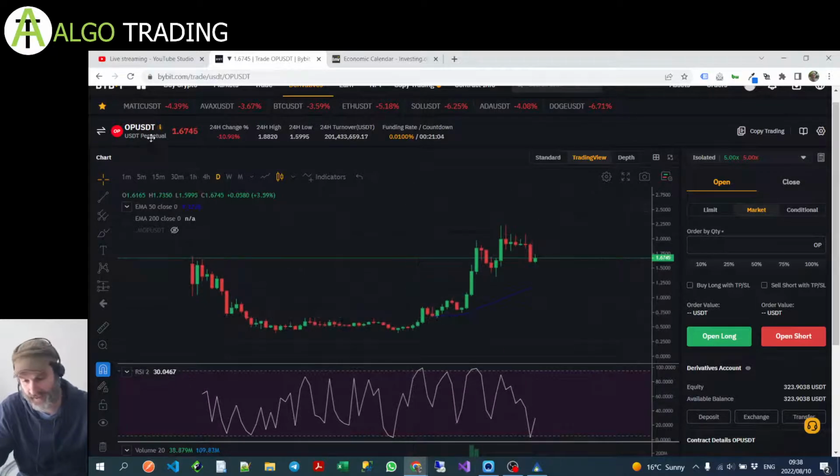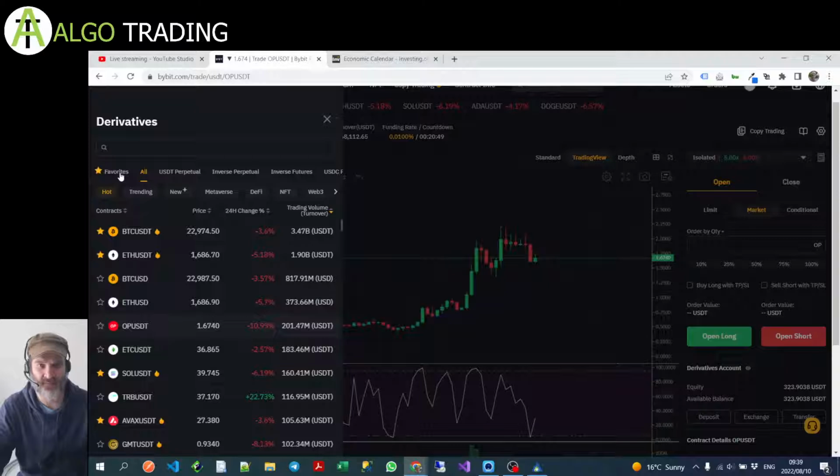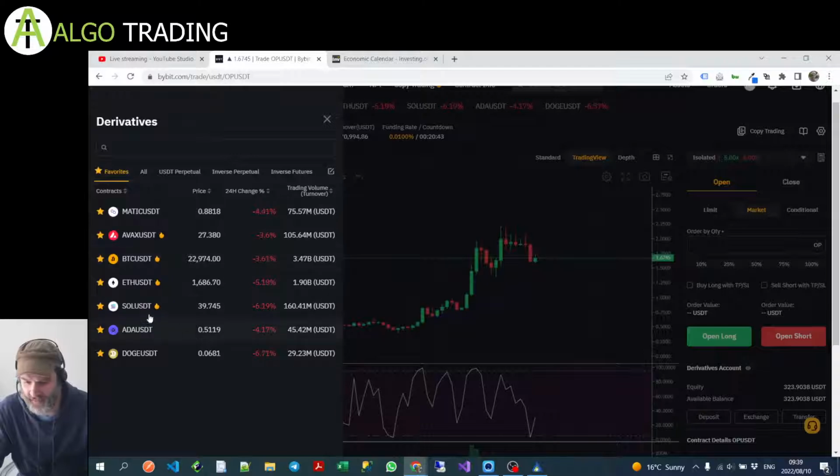So when you're trading on your leverage account, it's better to trade the bigger coins, the more established coins. You get a lot of action, you get a lot of movement, and that's what you're looking for. And you don't want to be caught with those big moves either up or down. It could go against you. So that is what I'm looking for today. I'll be watching Solana, and I'm going to be watching Cardano.